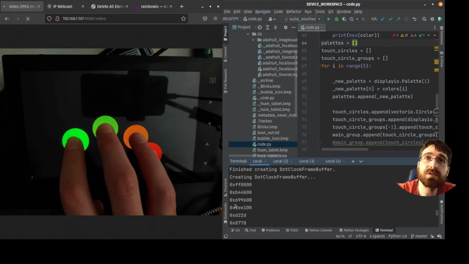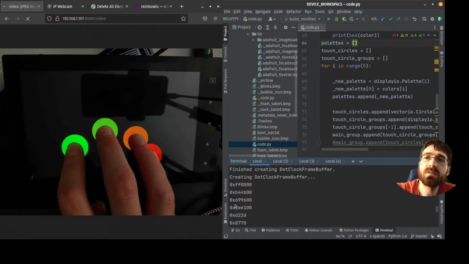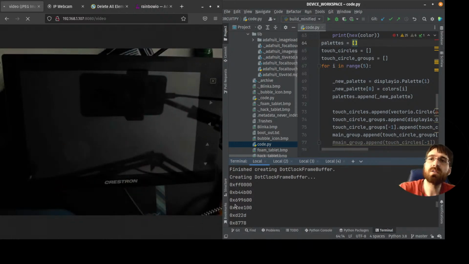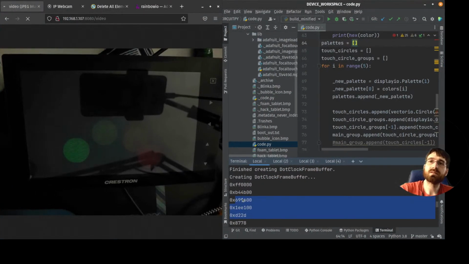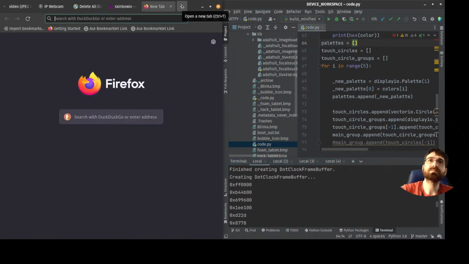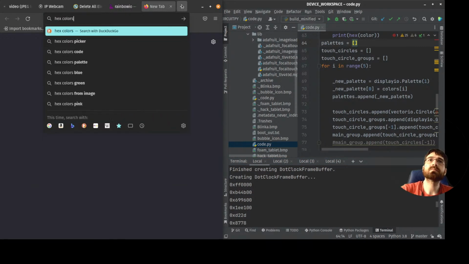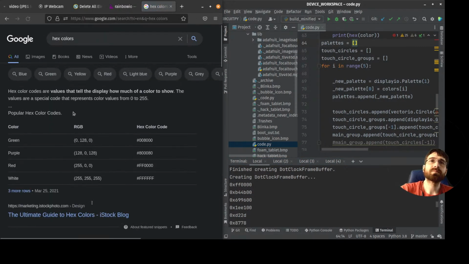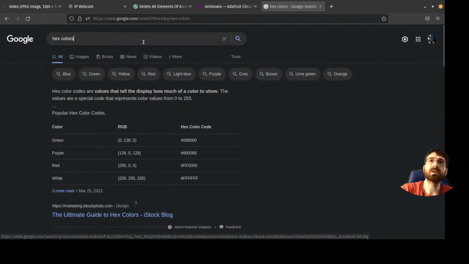The third one is green. Are all 3 of these green? All 3 green, are they? And this would be the color picker.